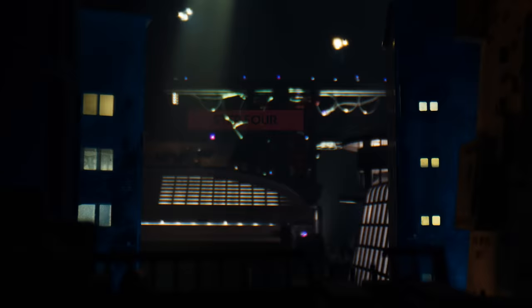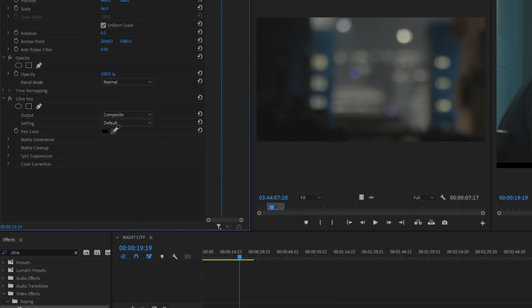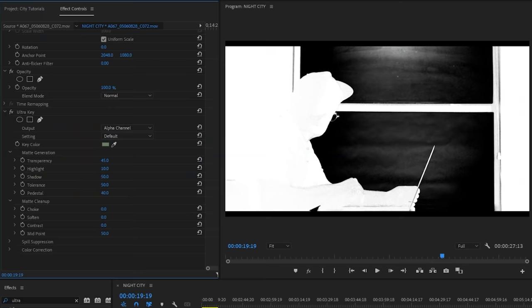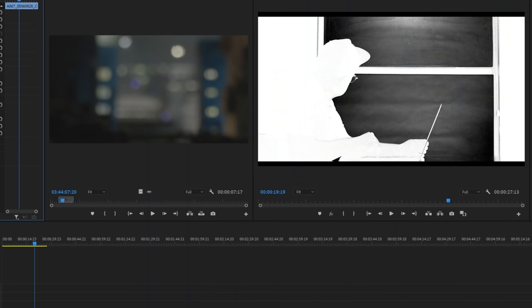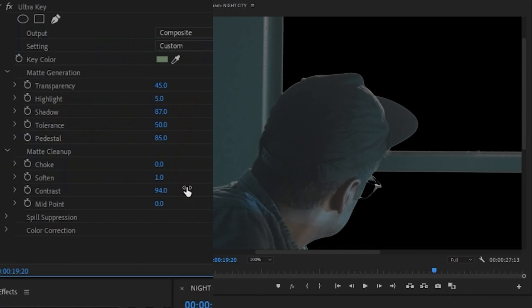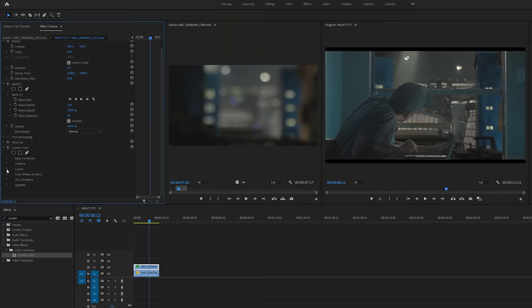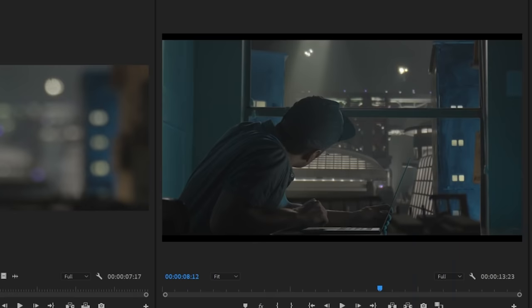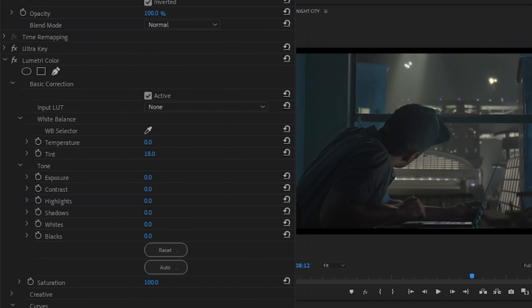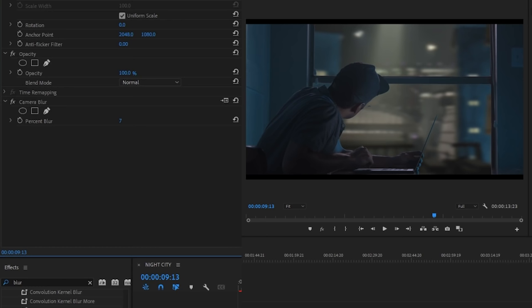Now let's go into Premiere and take a look at how I put all of this together. Once inside Premiere, I removed the green screen using the Ultra Key effect. Using the matte generation and matte cleanup tools, I made adjustments while looking at the alpha channel in the dropdown, making sure to remove any hard edges with softening. Once I had a nice clean key, I dropped it on top of my city footage. Next, using the Curves dropdown on a Lumetri effect, I color corrected the foreground layer to match the background better — in this case it needed a little extra blue and some green taken out. Then I used the Camera Blur effect set to around 7 to get a nice out-of-focus background.